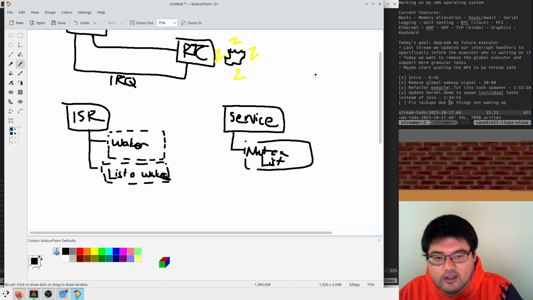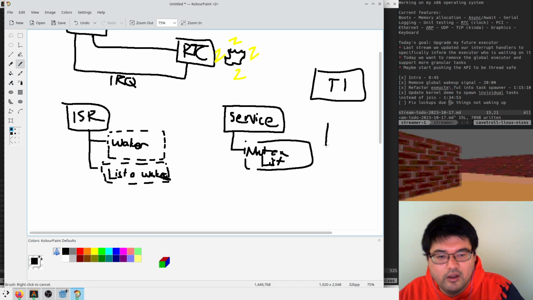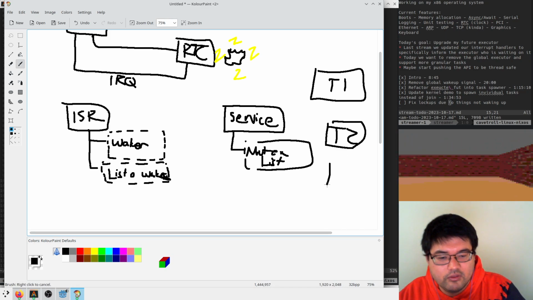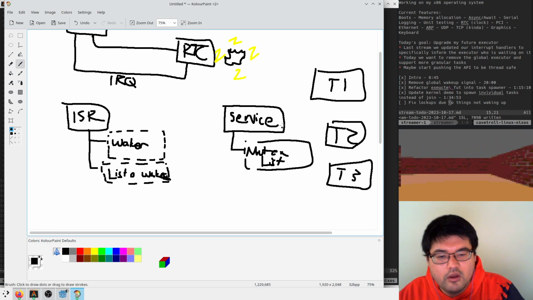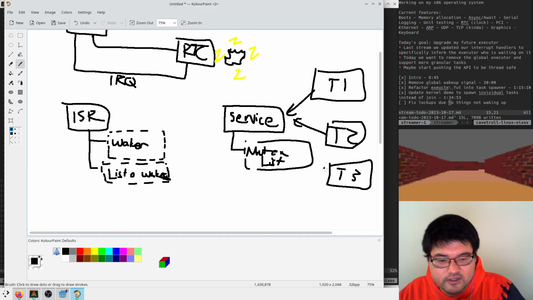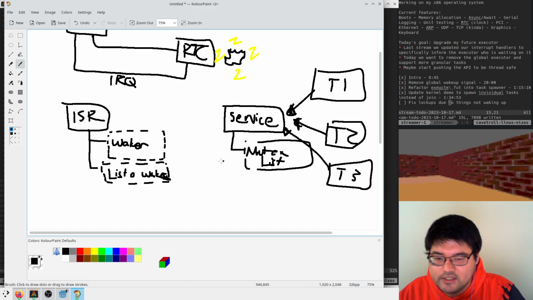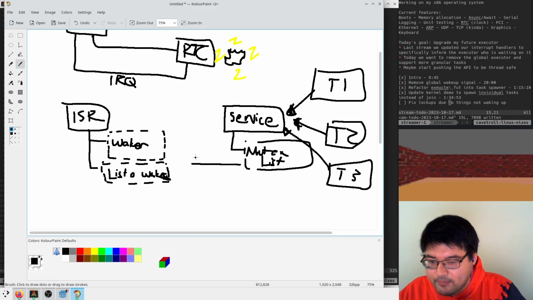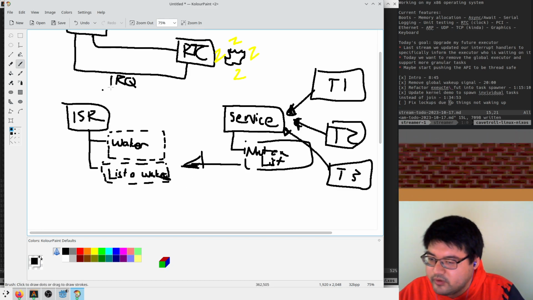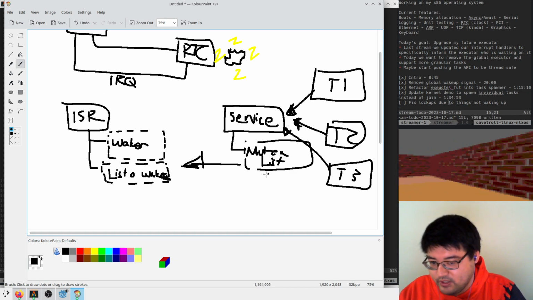So the idea was that we have threads, thread 1, thread 2, thread 3. They push sleeps to this, and when it's run, it propagates those to the interrupt service handler, and the interrupt service handler will wake up these guys when they need to.